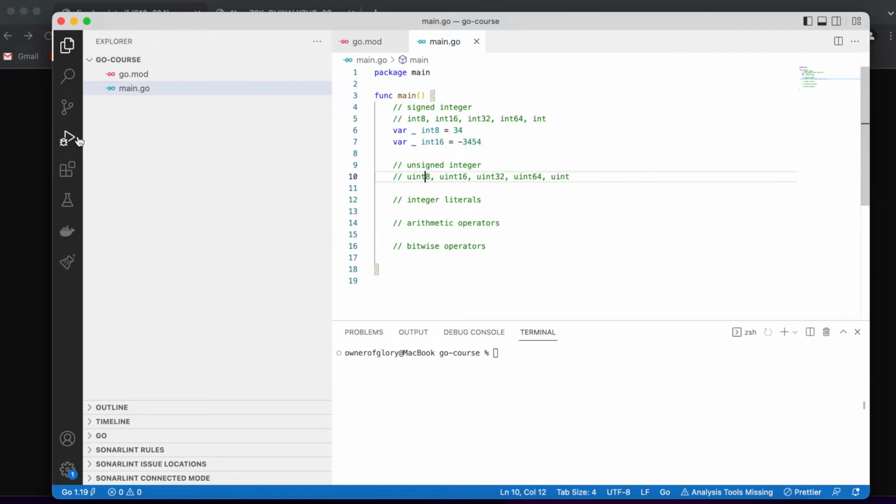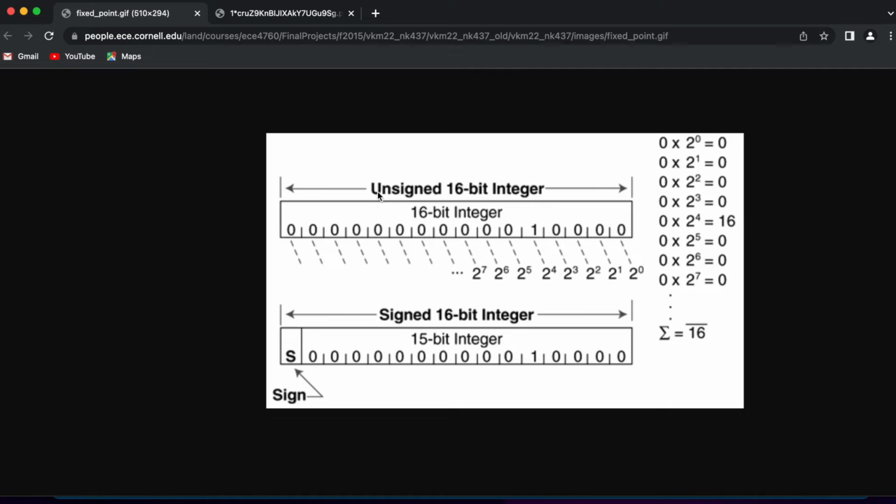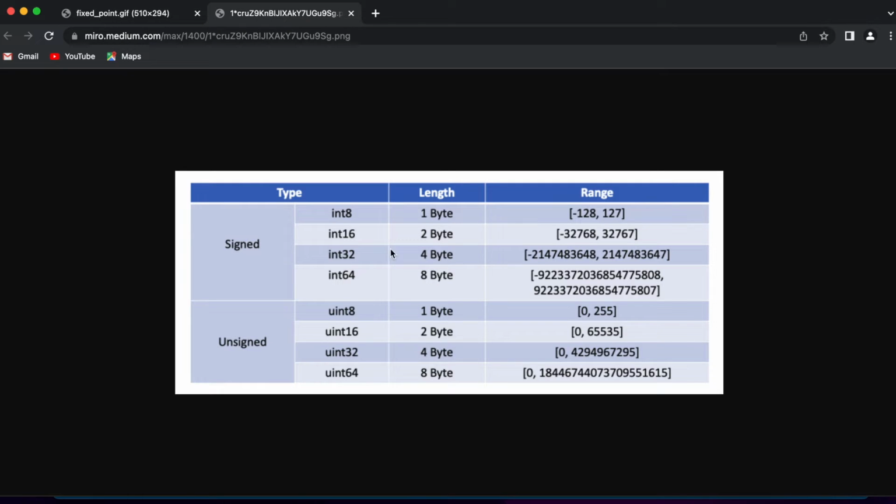Because I showed in this example that for unsigned integers we use all of the bits to store the actual value, and for signed we use 1 bit to store the sign of the number, and the rest is for the actual value. And this picture shows us the actual ranges for every data type.